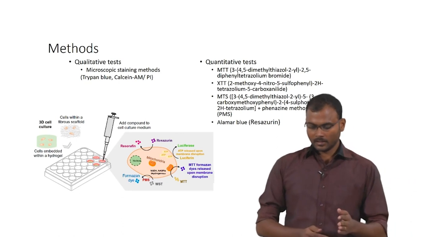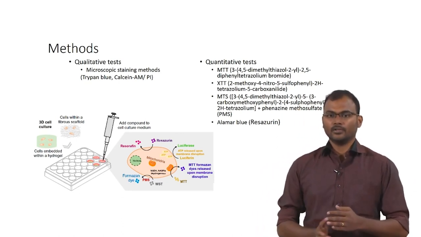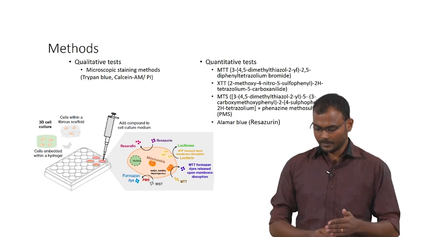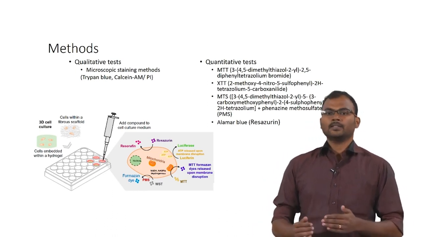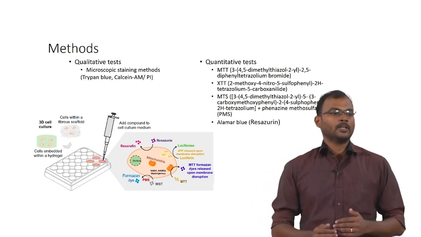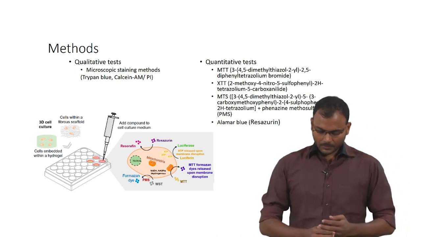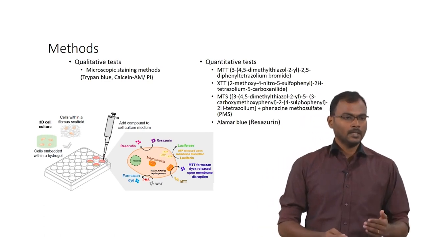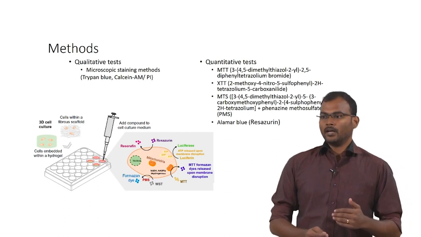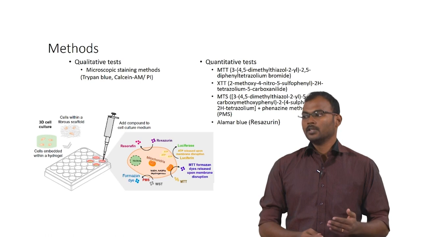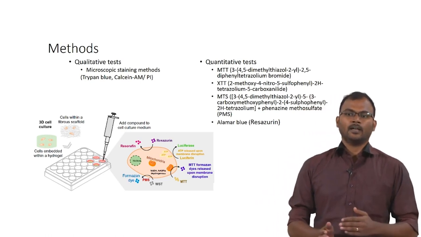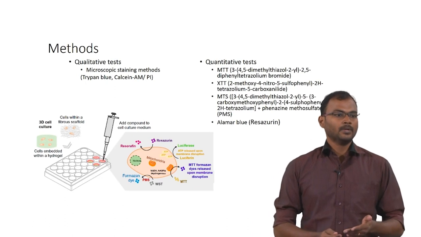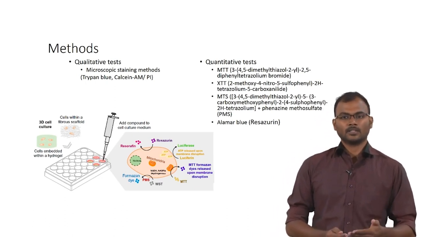And for quantitative tests, there are a lot of assays. These are the commonly used ones: MTT, XTT and MTS. All of these are tetrazolium salts. Using an electron receptor, they will convert into formazan, and the formazan will give a different color. In MTT, the salt goes inside the cells and mitochondrial dehydrogenase reduces the MTT and forms formazan crystals. MTT is a final-step reaction where you kill off all the cells. But in XTT, MTS and Alamar blue, the cells would be alive, because in MTT the formazan crystal formed is inside the cells.